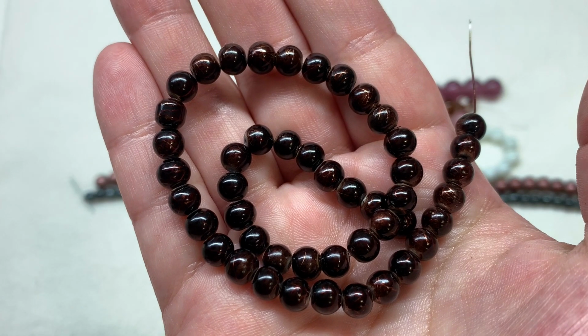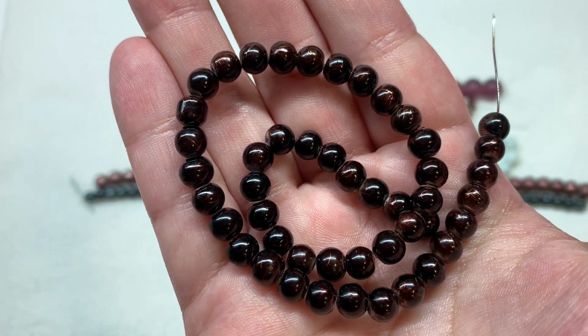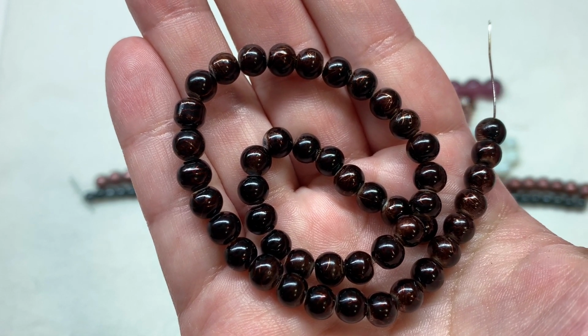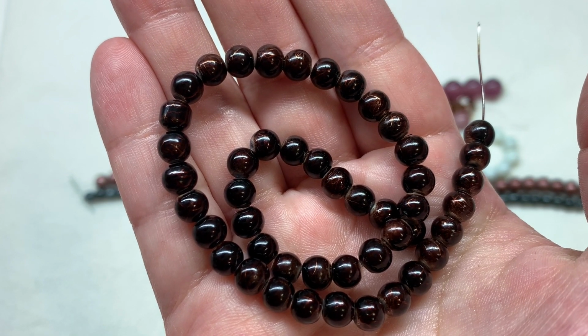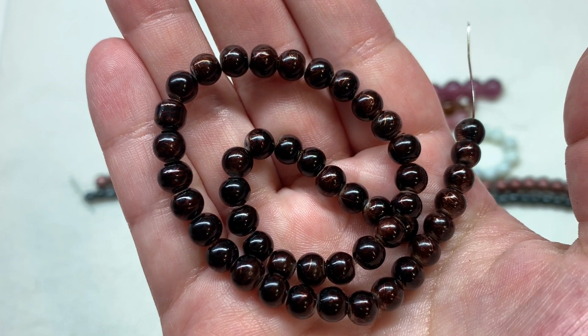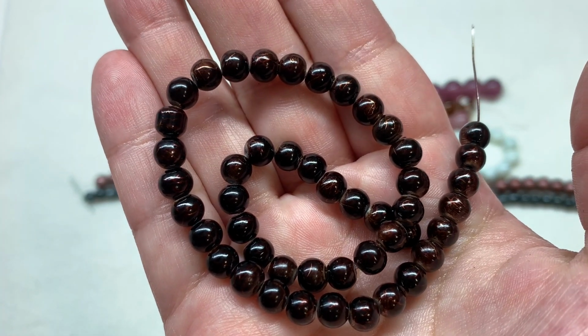And we follow that up with another drizzled variety, this time in the copper glass, another 10.5-inch strand of these 6mm beads, and this strand containing the same style, just in a much darker brownish tone overall with a hint of copper sheen, especially in those drizzled areas.